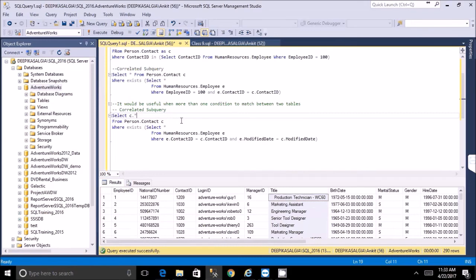You would be thinking, do I need to represent the data from one table or more than one table? If your answer is more than one table, you know you have to use the join. If it's just one table, then you can use either the join or the subquery. For the latter case, you can use both of them. But for the first case, where you have to represent the data from multiple tables, you have to use joins. There is no other option.